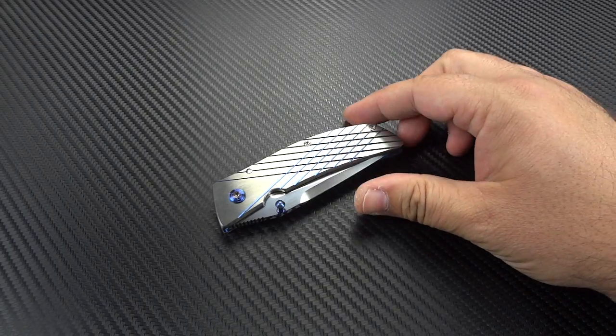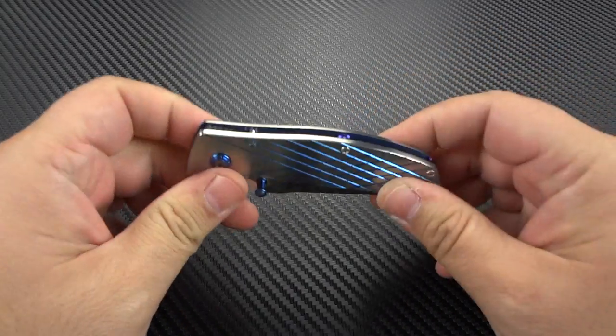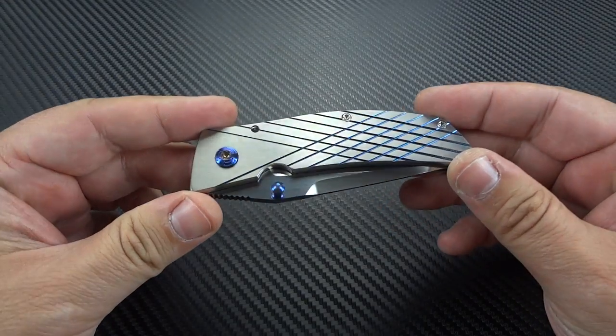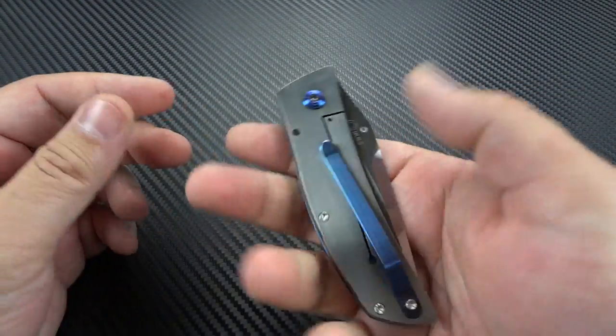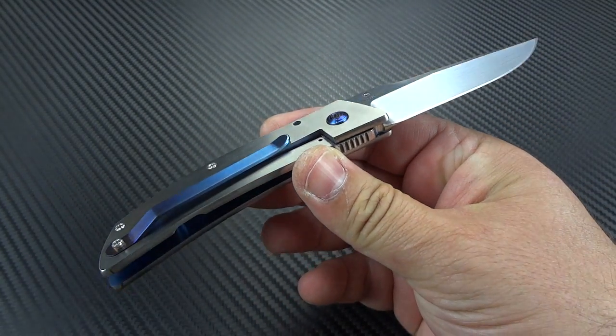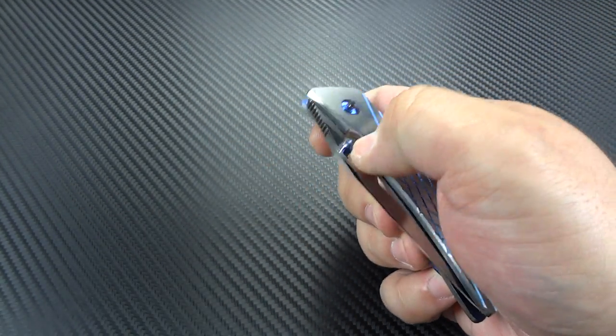But today we're going to be taking a look at a Steve Skiff Cohort. The reason why this is so different for me is the fact that this is the smallest folder I think I own at this point. I do not look at knives this small — they don't interest me, and I don't generally have a use for them. But there's a story as to why I bought this when I was at the Blade Show just a few weeks ago. Before I get into all that, let's get into the knife itself and take a good look. Hopefully you'll pick up on it and see right away what it was that attracted me to this knife, regardless of its size. This is absolutely gorgeous in pretty much every respect. The detail work on here for such a small knife and for really what is a very simplified design is damn incredible.